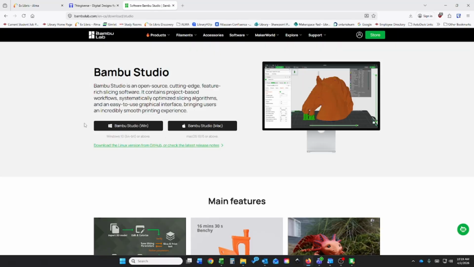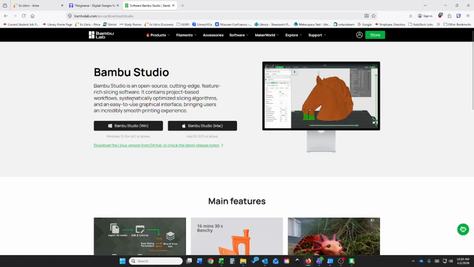This tutorial will take you through how to download Bamboo Studio to set up your first 3D print file, which will be printed at the library at Confederation College in Makerspace RED. So first thing you want to do is download the software that we use to slice the 3D file, and that's to get it prepared for the machine to be able to read and print from.